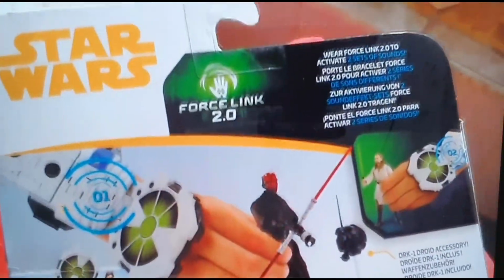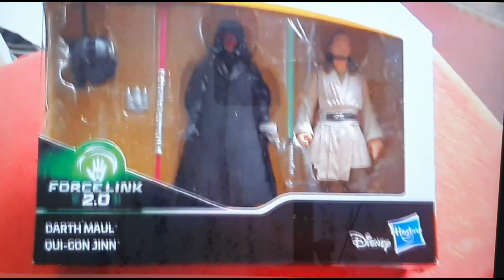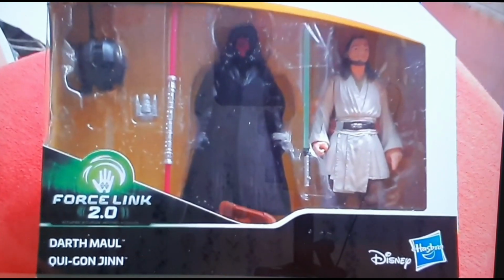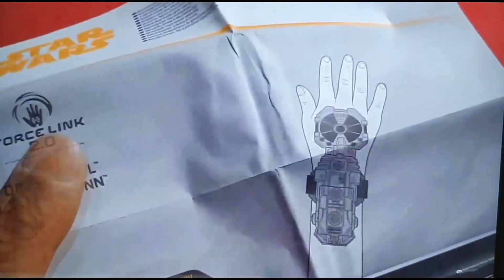Very knowledgeable guy. Once again, thank you very much for giving me all the help on my videos. I've been unpacking my vintage figures and he's pointed out rarities and weird foreign variations that I just didn't know anything about. So thank you very much for that. And that's the blacked out Ewoks.